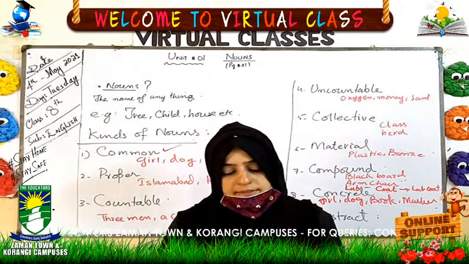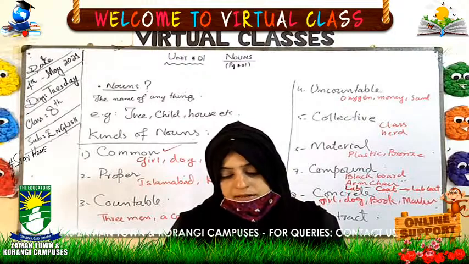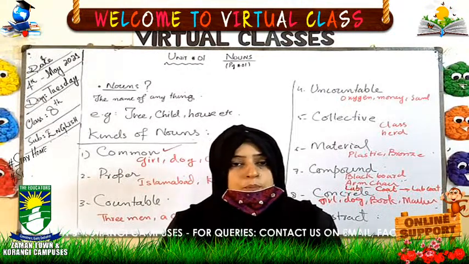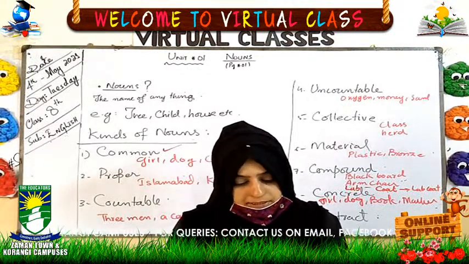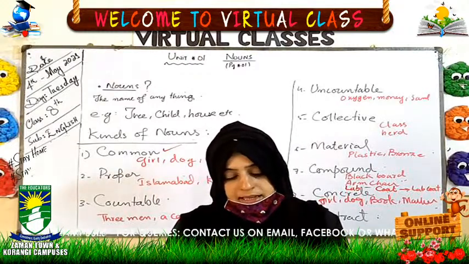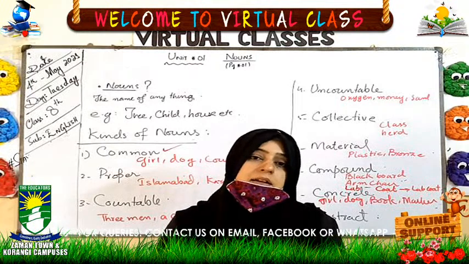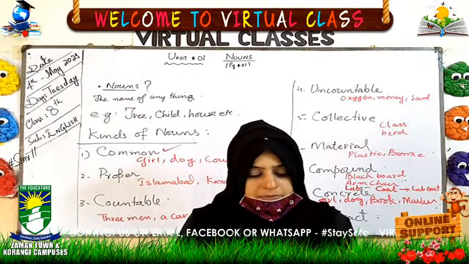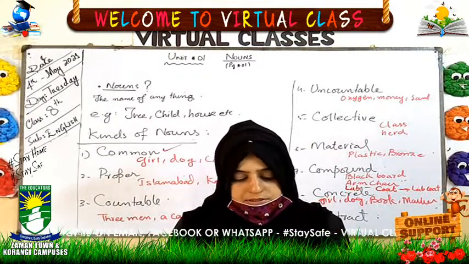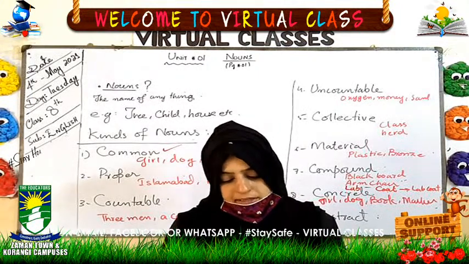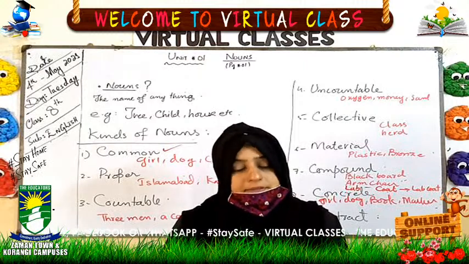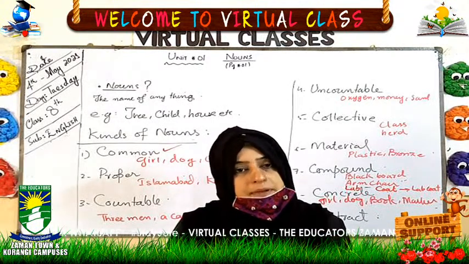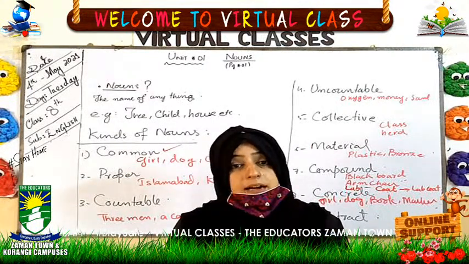Now number 4 is, Salman lives in Zob with his mother, father and sister. Zob is the name of a place in Balochistan. Salman, the name of the person, would be underlined, Zob would be underlined, and then mother, father and sister. These 3 words would be underlined. So total 5 nouns are present in this sentence, right? Number 5 is, The teacher asked the students to leave their notebooks in a pile on her table. Teacher, students, notebooks, pile, table. These all are the names which are present in this sentence. So you have to underline them, as these are the nouns in this sentence.